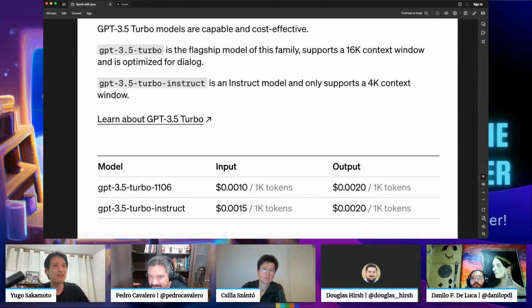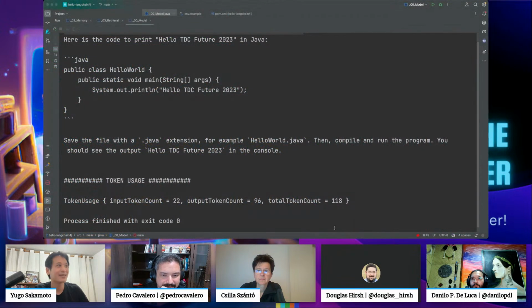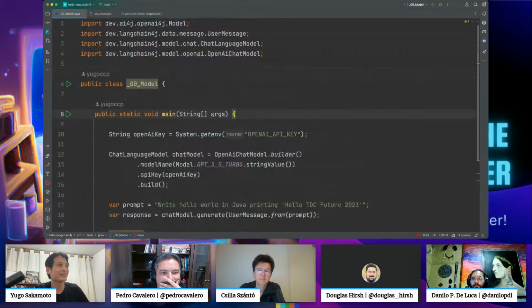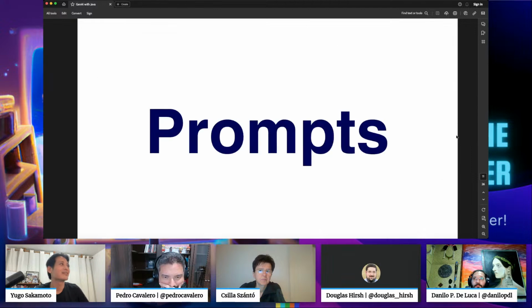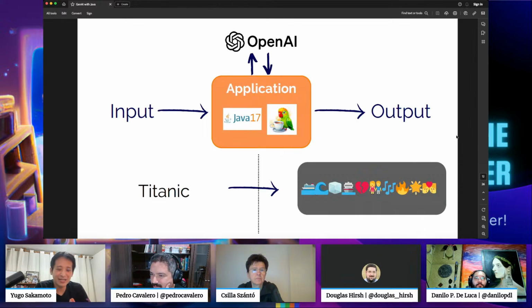Fine. So I think it's a very simple hello world for everyone to get started with any model here. And then let's jump to the next example. Let's go back to the presentation to guide me. And yeah, next thing is about prompts. So I already showed you an example of prompt that inputs asking for the hello world. It is a prompt, but we can go further with prompts actually. You can add more context to it or more instructions to the model so it can generate more specific output, depending on the prompt that we send.